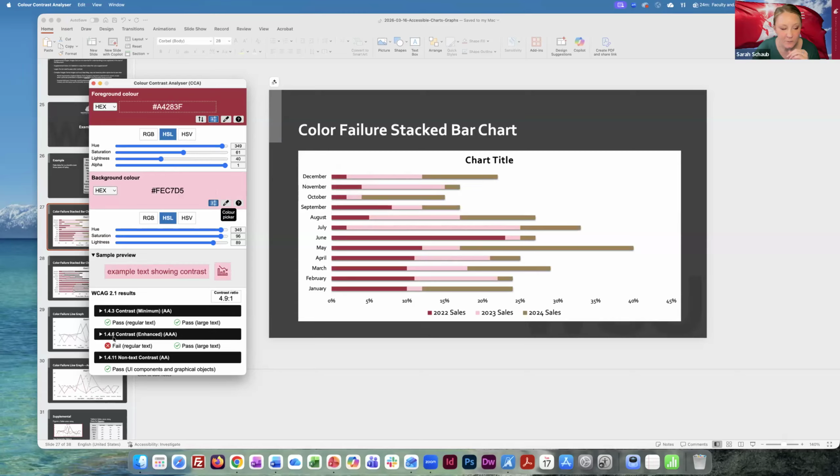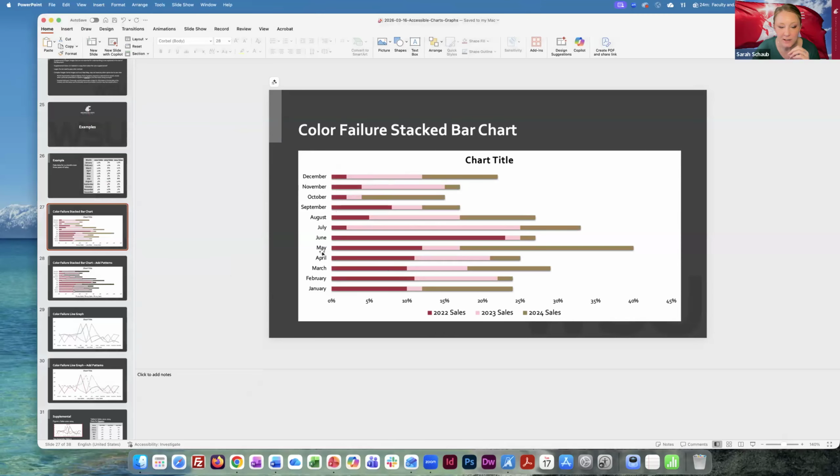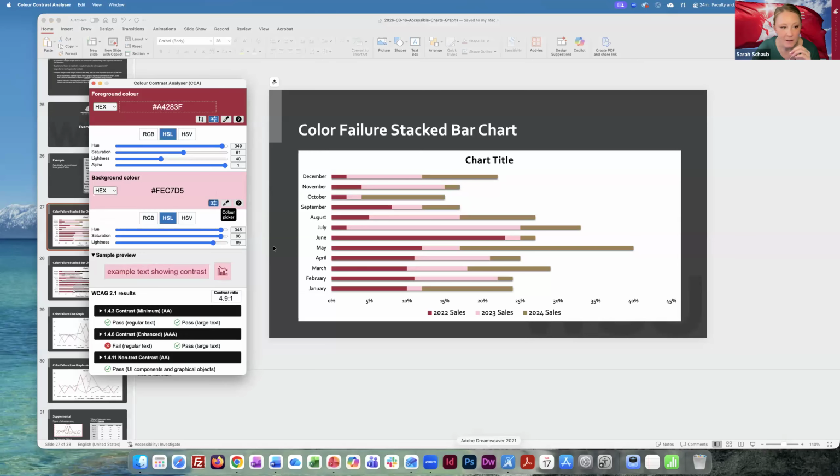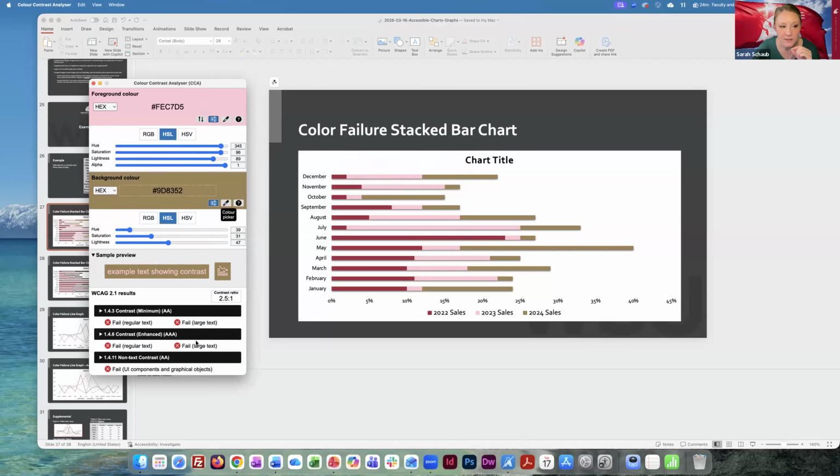And then if I were to check the pink next to the goldish color, it would tell me that I'm failing all the WCAG results for color contrast minimum. So these two colors side by side would not pass.